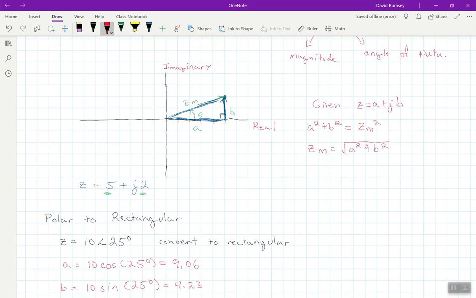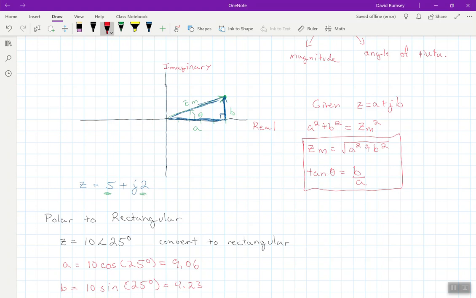And now we're going to go back to some trig here to figure out what theta is. Now, you might say, oh, I'm going to use z sub m. We really want to just use a and b, because that's what we started with. So using another trig function, we can say that the tangent of theta is equal to, well, tangent is opposite over adjacent, so it'd be b over a. And then these two equations right here are what we use to find z sub m and theta.